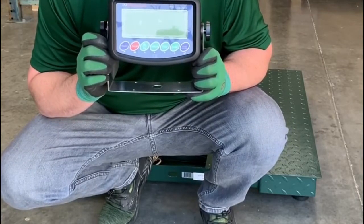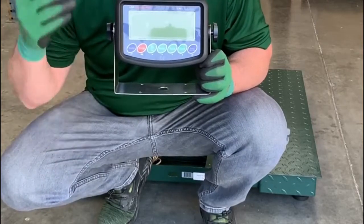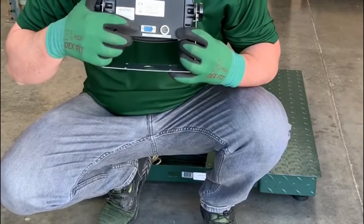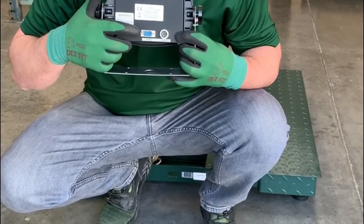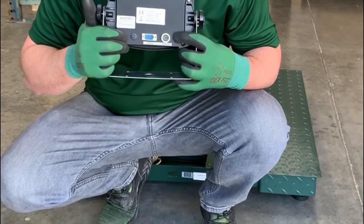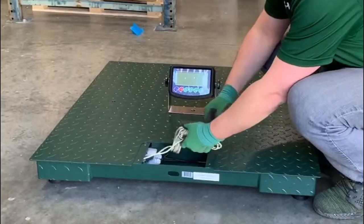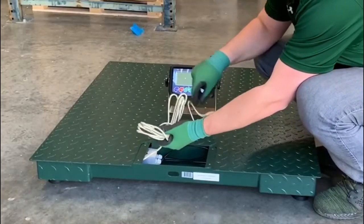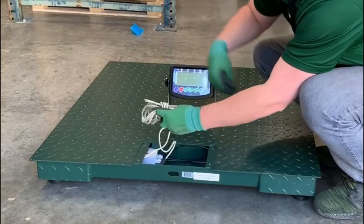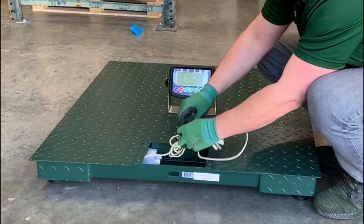This is our US 1011 digital indicator, included with all of our floor scale series. The E-Tech indicator has an LCD display with a built-in rechargeable battery. It also comes standard with an RS232 port to hook up a printer or a computer, an AC adapter, and a port where you can connect your load cell cable. Now we're going to take our steel braided cable, fit it through this channel, and connect it to our indicator — and then we're pretty much done with the setup.